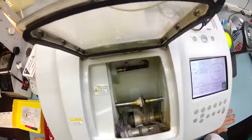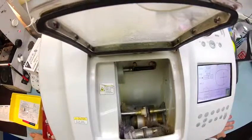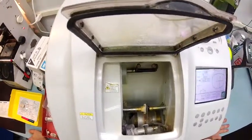It's going to bypass the cutting wheel and go straight to the bevel wheel and go round and round until we get it down to the correct size. Once both lenses are mounted, we're going to activate them, turn them dark so you can see what they look like.